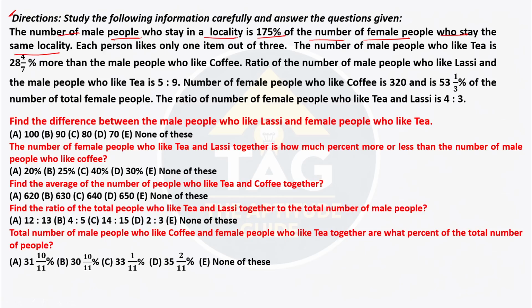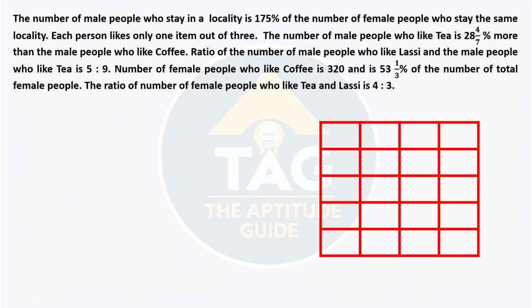Just to make our work easier, I'll pick this information and put it in the next slide. And this is the table. I want you to prepare a table of this kind so that information can be put in this table in an organized way. Now, the given information is about male, female, and I consider this as the total. Here I write tea, let it be coffee, and let it be lassi, and let it be total.